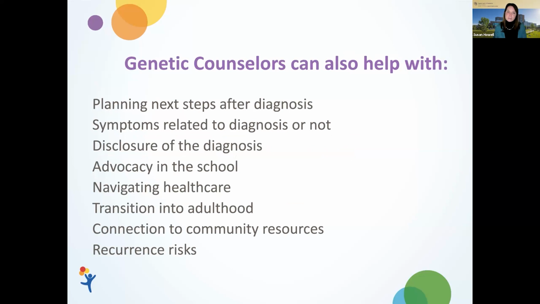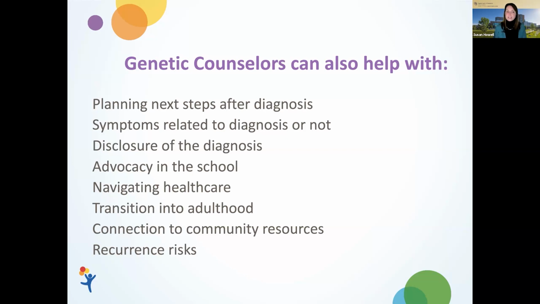From a genetic counseling perspective, I just want to make families aware that genetic counselors are also able to help with a lot of other aspects in helping you care for your daughters. Genetic counselors often play a role in planning next steps after a diagnosis is made, understanding what symptoms may be attributed to the diagnosis of trisomy X, as well as what symptoms might be unrelated and warrant further evaluation. Genetic counselors can help with the disclosure of the diagnosis to the individual, as well as to other family members or the school if it's indicated.